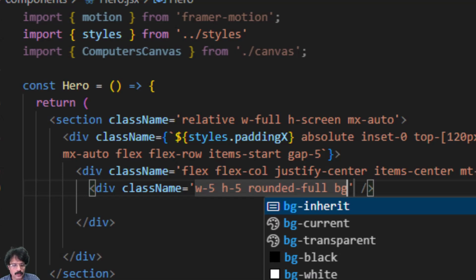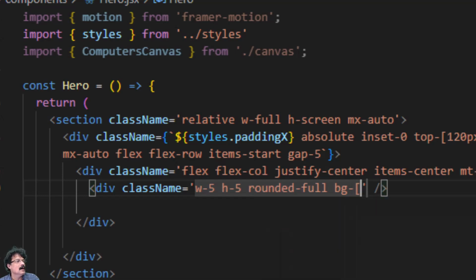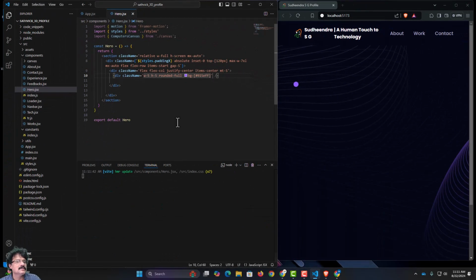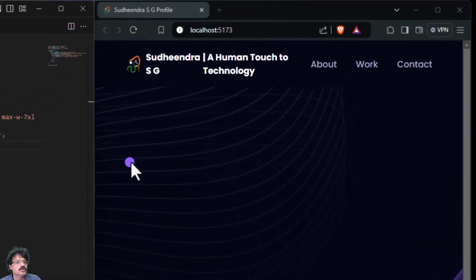I am going to set this BG color, I will put a dash, and in square brackets I am going to define this color using hash. I am using this hexadecimal code of this pink color 915EFF, and I will close the square bracket. If I save this, immediately you are now seeing this dot appearing.